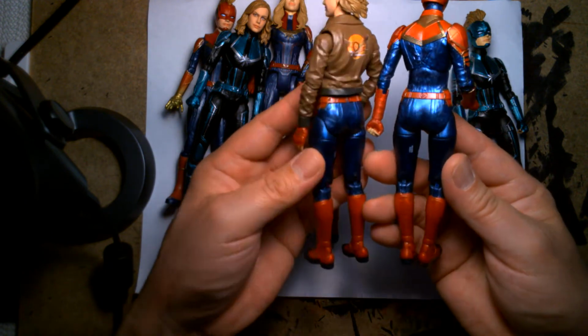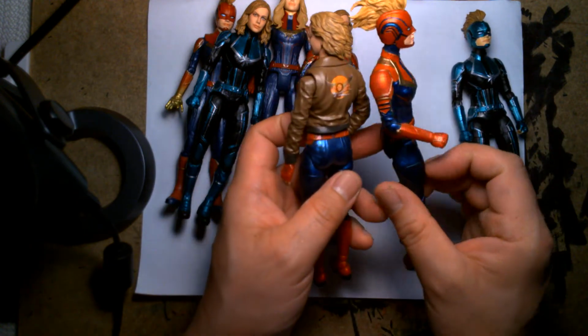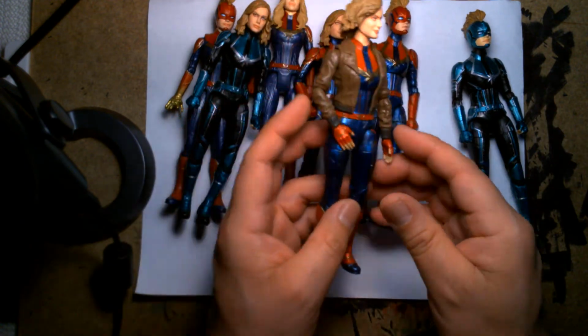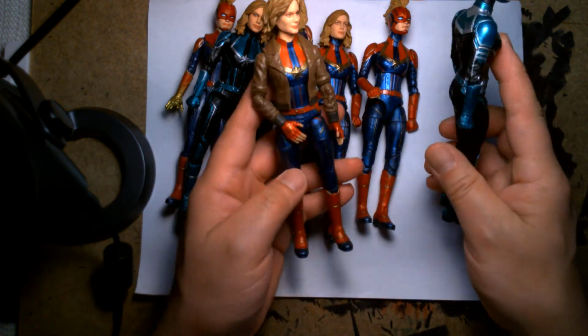I don't know. Right now, I was just checking out her butt. For some reason, this figure's butt looks flatter than the other one. I don't know. Maybe this version of the figure, like always, doesn't do leg day or doesn't get her squats in or something.